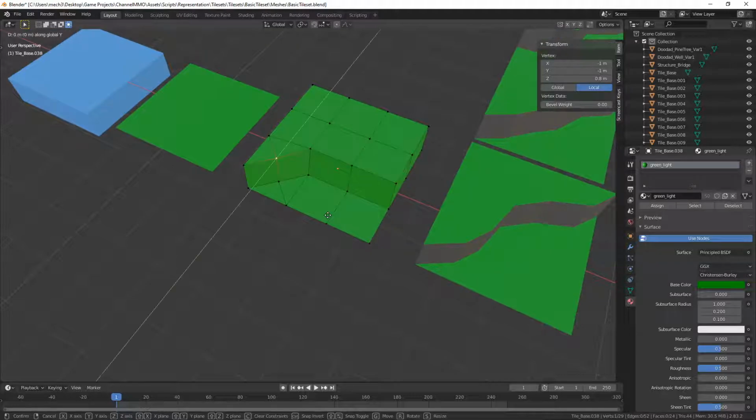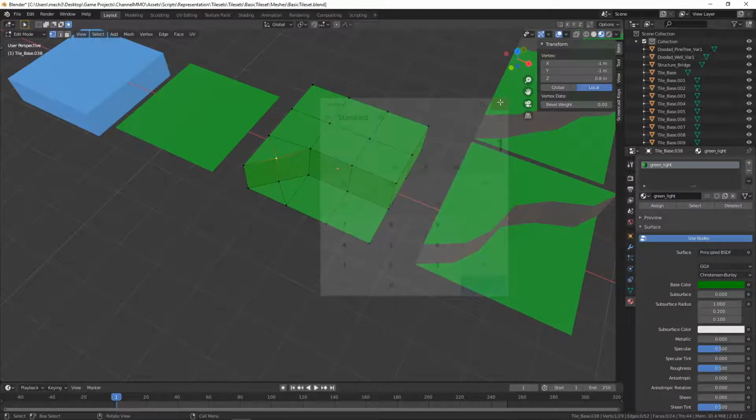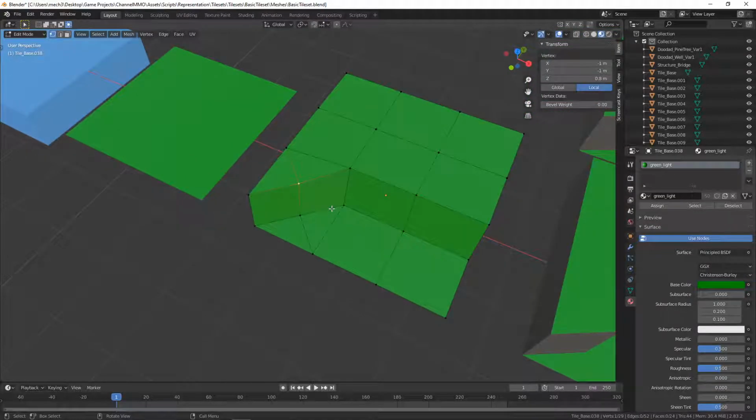And then this vertex can be moved, say, this is square root of 1. Need to fire up the calculator. 1 square root. Of course, the square root of 1 equals 1. Yeah, that makes sense. I don't know why I even looked at that.